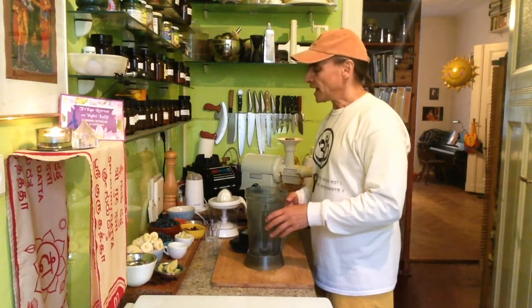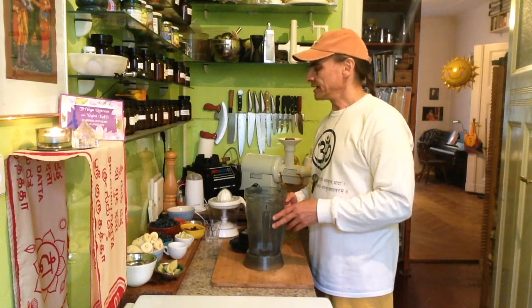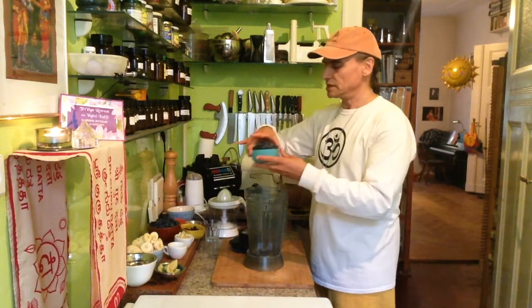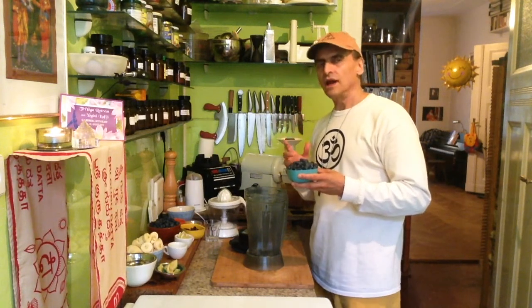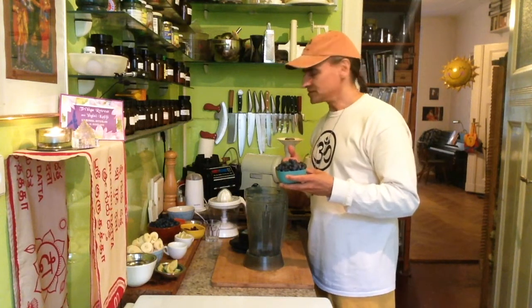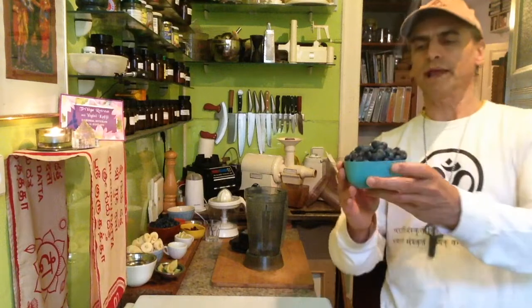So first I have blueberry cream to make. And it's a very basic recipe. I just have some blueberries here, and the main part of this layer will be the whole blueberries, but to make them keep together, I coat them in the blueberry cream. For this, I use blueberries. Here I show you. I will blend them.